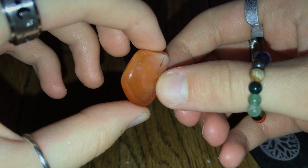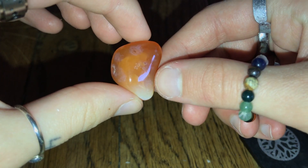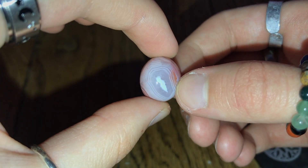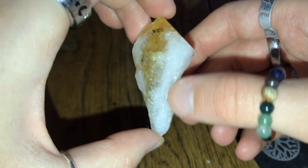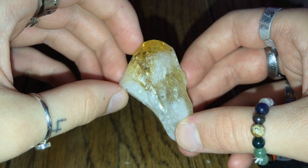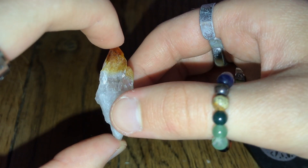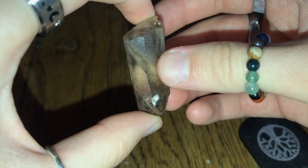I then have this piece of carnelian agate. Carnelian is one I wasn't particularly drawn to until recently, but it's a great stone for creativity. I also have this piece of raw carnelian from Angel of Hearts. I also have this little piece of agate. I have this beautiful piece of citrine — obviously this is heat-treated citrine, not natural citrine, and I'd really like to get some natural at some point. Citrine is good for attracting success and happiness, and I'm pretty sure it's good for careers and attracting money in general. I also have this little piece of citrine — it used to be my favourite crystal when I first started out. I then have this little piece of bumblebee jasper, which is another old one, and then this piece of topaz, which is one of the rarer crystals in my collection.